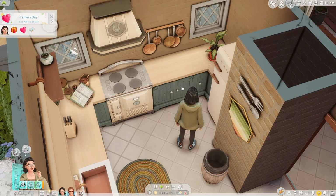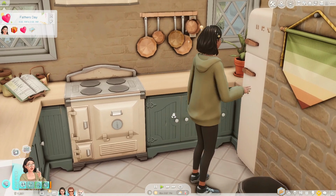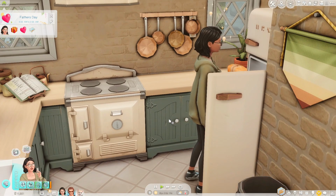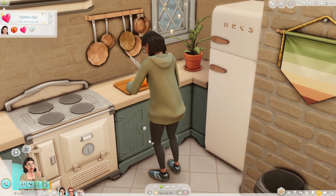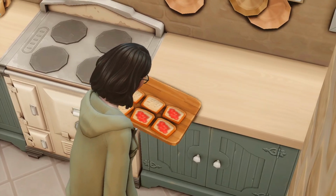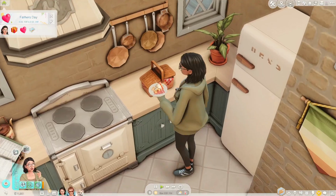We are going to go ahead and make a picnic. We can make the teddy bear picnic with our jam that we just made and our bread. I'm really hoping that this will turn out really cute. It comes with a cute picnic basket and sandwiches, so we're going to make that and then probably sit in the garden and eat that this afternoon. Them sandwiches are so cute, and then I think we are done.